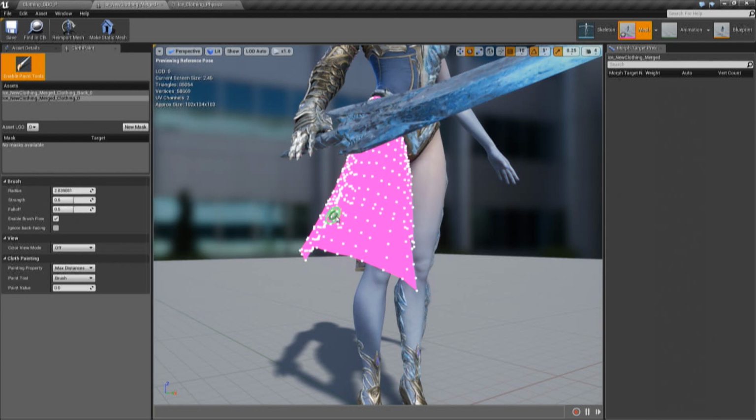So we have the typical tools that you might expect from painting weights. We can adjust brush size, falloff, and the strength. And I can go ahead and start painting influences. Now, in this particular case, it's a fairly linear piece of geometry, so we have another tool that's a bit better suited for this task. So I'm going to go ahead and zero this out and make it fully rigid again. And I will use the gradient tool.